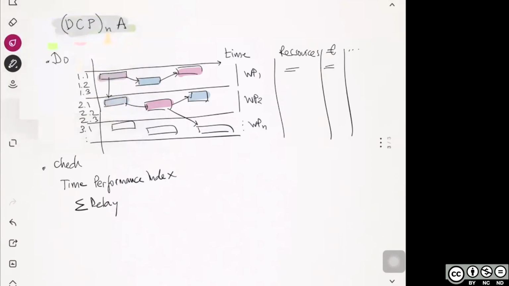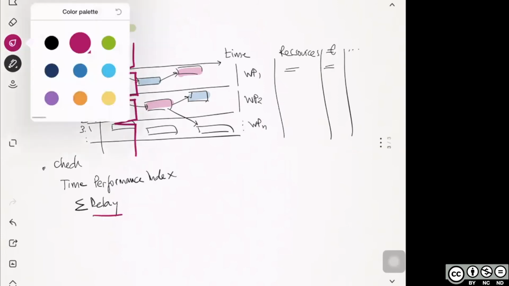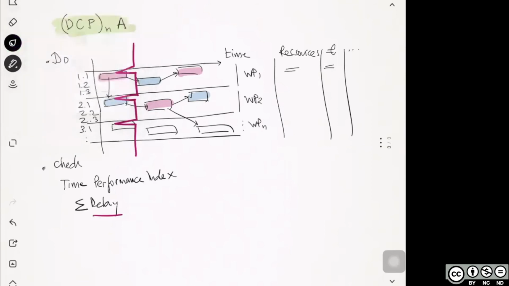Let's imagine I draw a little line here every week. I have here a certain set of delays. These are called back spikes, okay? And I just go and say, look, I measure my delays every single week. I measure my back spikes every week.